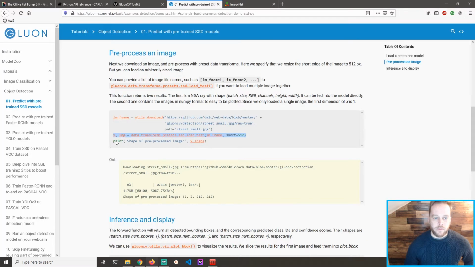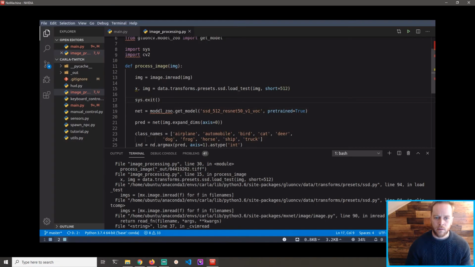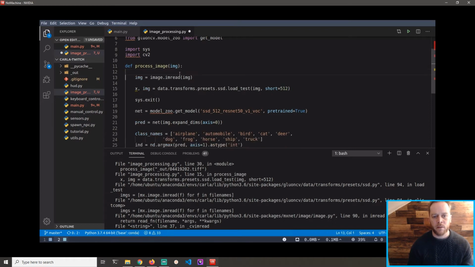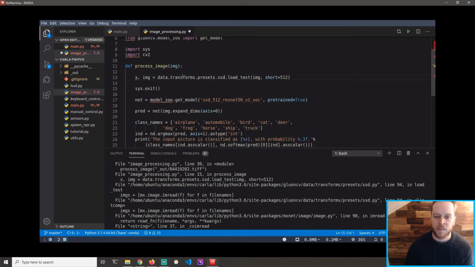All right, I'm gonna focus on this. Let's see what the deal is. Image file name is utils.download. So they're doing the same thing we're doing. Oh, they're just taking the file name though. I think that's all I'm taking. If we look here, this should just be a file name. Oh, we're doing an imread. We don't want to do an imread. So this transform happens to take just the file name of the image, which is interesting. So we're gonna go with that and just see if this looks better.